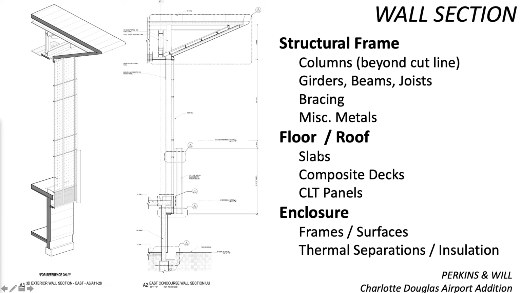And they're going to be more complex at the roof. Obviously, when we look in here at the floor, we don't have roofing, we don't have insulation. And in this case, we've got more of a utility space below. But up above, we're going to start to see much more complex sections where we begin to have insulation, roofing materials, etc. There can be a drainage, quite a few things can begin to sort of show up in that section. And then for the enclosure, we're going to want to see what kinds of materials you are planning for.